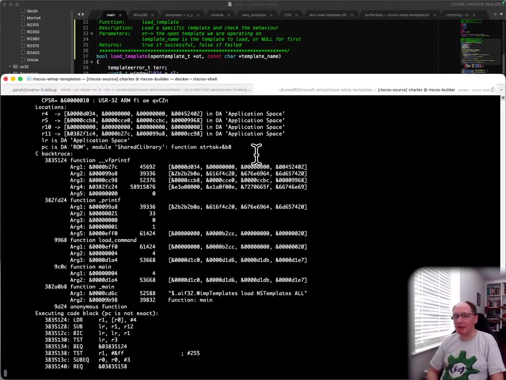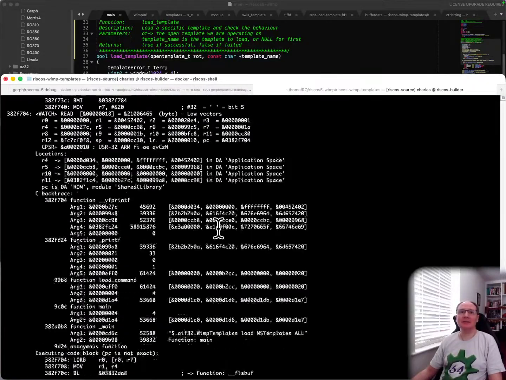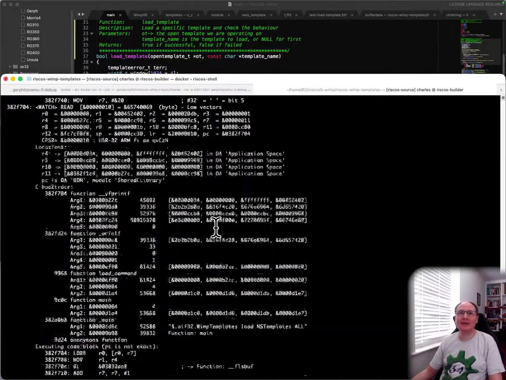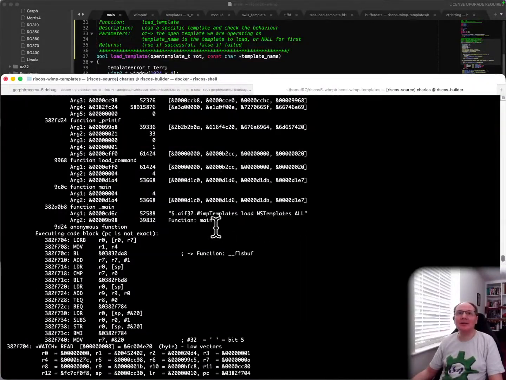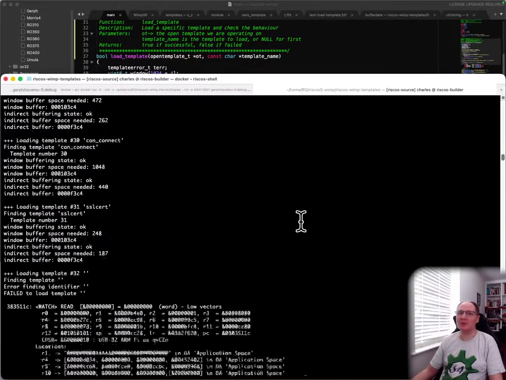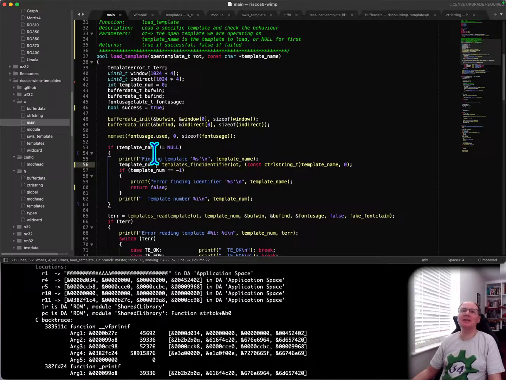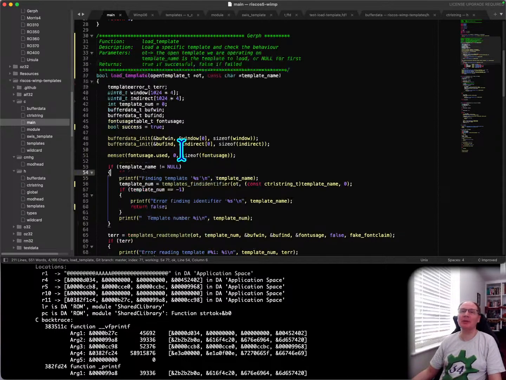So what we're going to do after this, whoa, badness, we love that. Oh, that's ace. It's always good to get excited about things crashing. I thought it was going to go okay. Loading template, quote, oh, it probably ran off the end. It probably returned a null pointer, and so it went, oh, I'm done then.